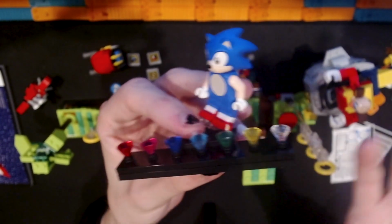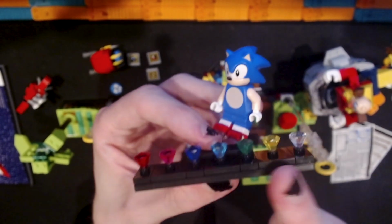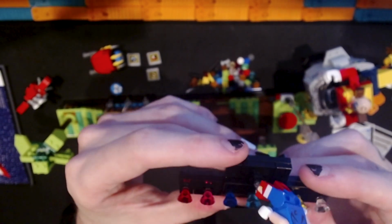And as always, when these pieces are included, you do get an extra of all of these. I always like it to get an extra of all of these kind of gem pieces, which is really nice. So I think this is a great inclusion.